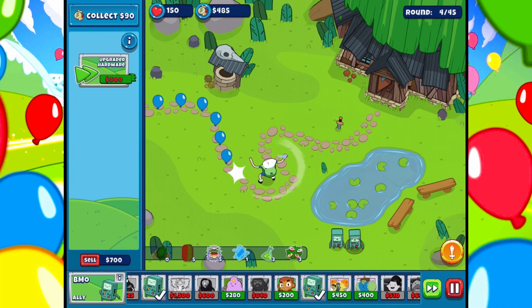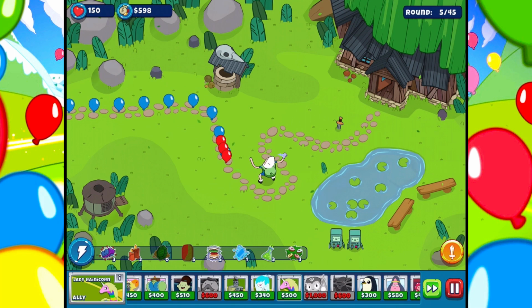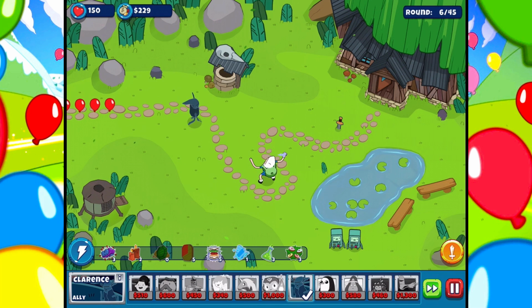All right, as soon as we get the chance, around 600 something, Clarence is coming out. So Clarence, this is Tree, a Deceased Dagger Ascension and Mass Ascension. Very cool. Let's see. Hold on. Let's get him out. Here we go. I'm gonna put him up here. So let's see what he does. What does Clarence do? Okay, he's attacking the balloons.